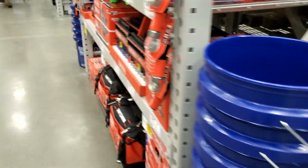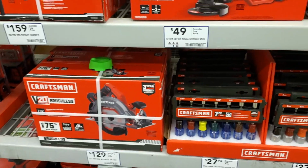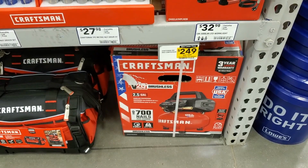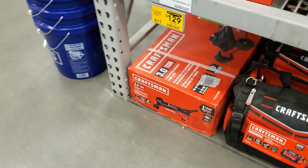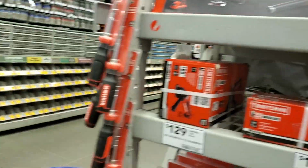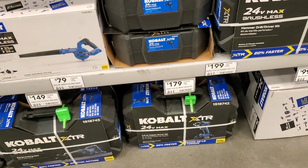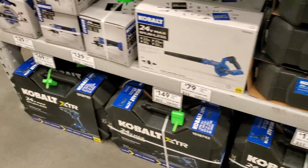And then that's the Craftsman section here, which this Lowe's has different. You get a circular saw for $129, light for $32.98, and they have that one on sale, the compressor, for $249. It is battery operated, just to let you know. $129 for that 3-ton jack. And they got the Cobalt XTRs, really nice tools. They look really nice, the black and the blue. So really nice tools there. They do come with the case.